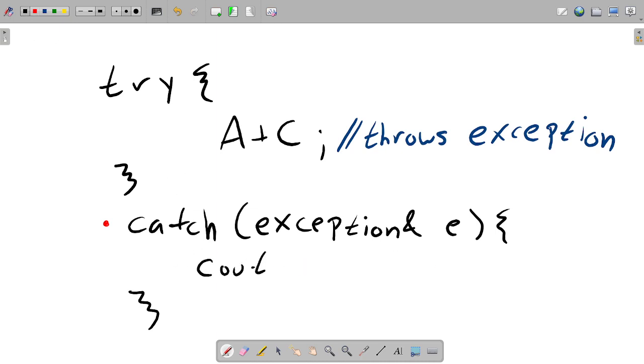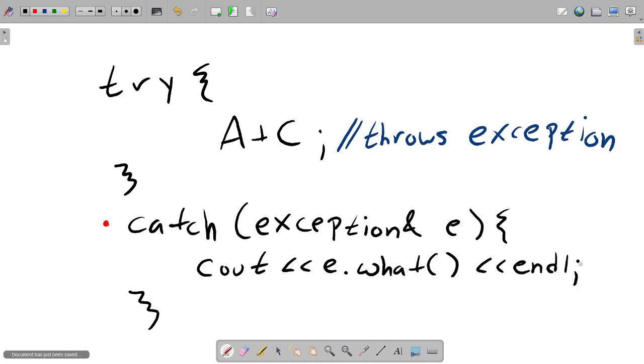So in this, you might have something like cout, e dot what, and then you might write extra code to handle the exception, to do whatever addresses the error that occurred. You might have a third matrix D, which relies on A and C, and now that you don't know what D is, it's an undefined value, you might have to find a workaround, right? And that code will go in here. So you would catch it and then do something in response to the catch, handle the error in some way.